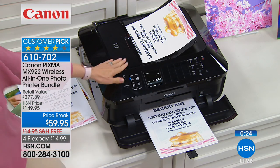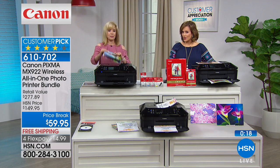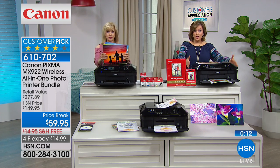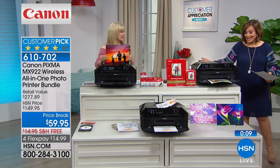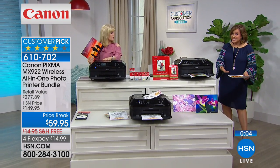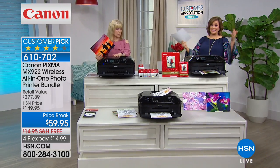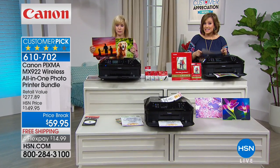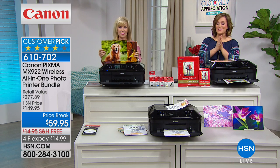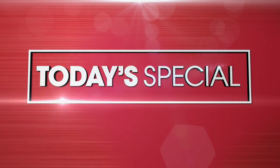Save money on paper — whether you ever needed to print lost-pet flyers or create your own invitations, you're doing it all yourself. That's why we call it the heart of your home office. And it's really good looking — a small footprint, not a big clunky machine. I keep mine right under my desk; it wakes up the second I click send, does the job, and it's practically silent. It's one of the easiest units I've ever tried, at the best price anywhere in the market today. Item 610702.